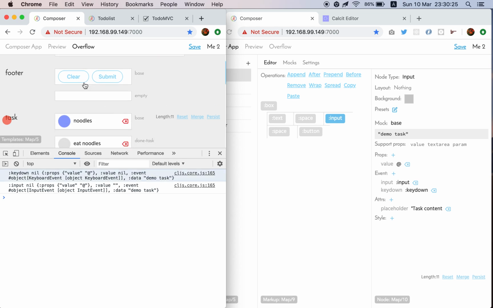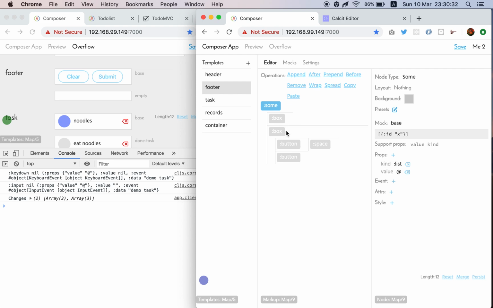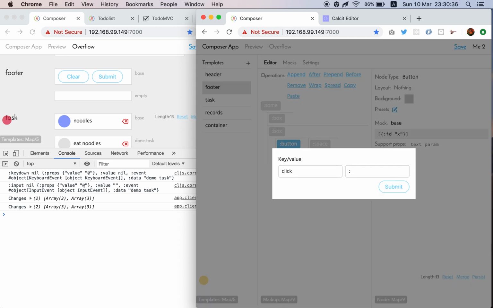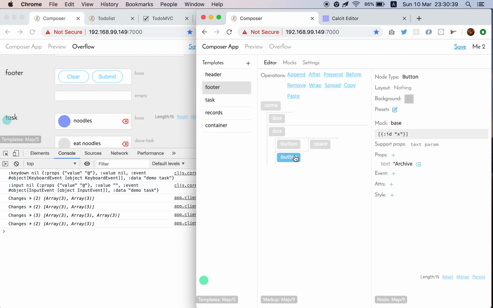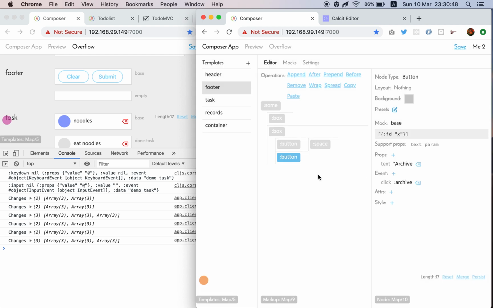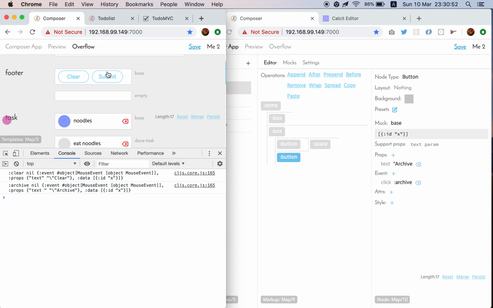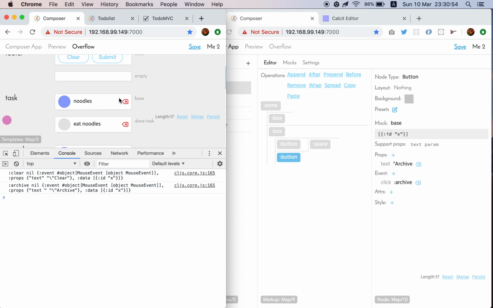And on the footer, there are two actions, like the click event and the clear action, and the prop click event. To which one? Archive click, clear archive. Yeah, and for a task.